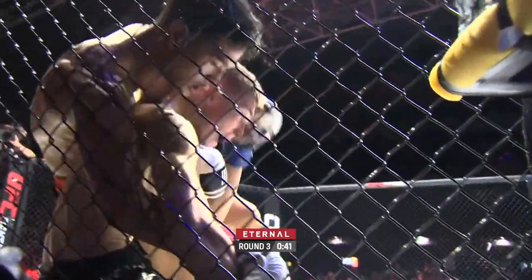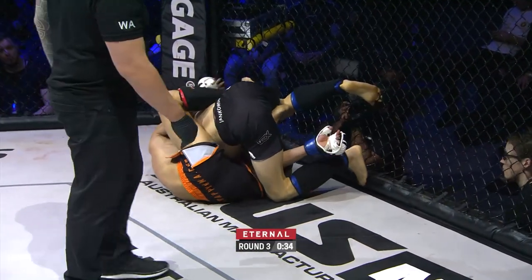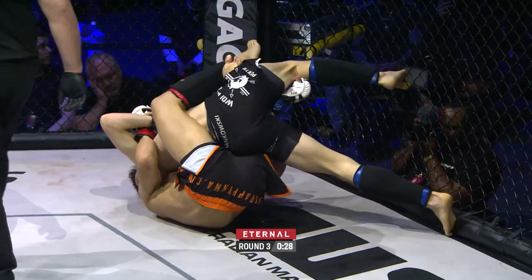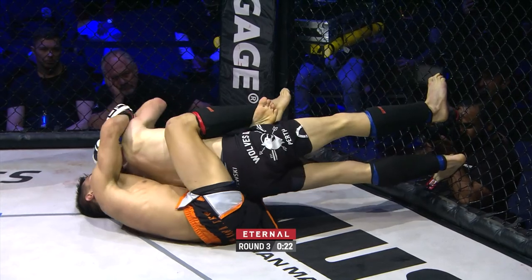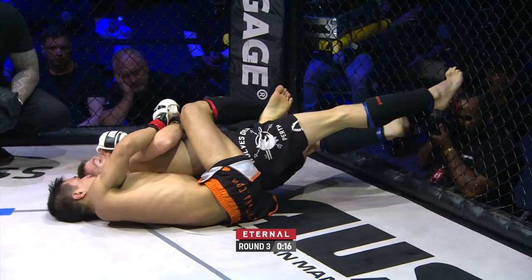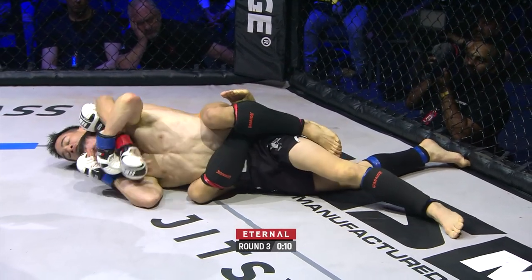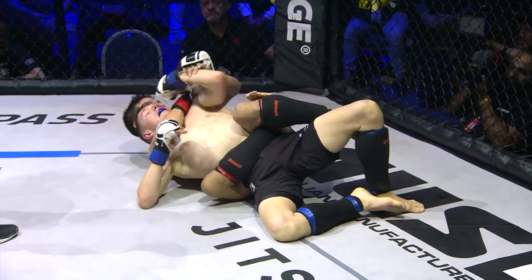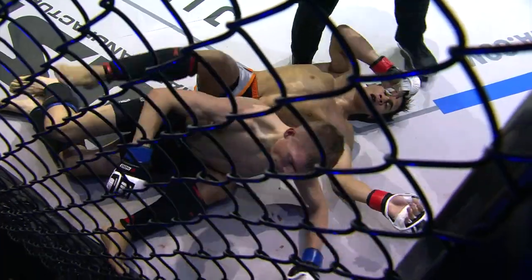See if he uses that whizzer and overhook now to control it — he can sit here all day, he's up on the points. Ryan needs to at least do everything to stand. He's distracting him, focusing on almost a chin strap position from the back. Setting up — once he gets those hooks in, he's controlling one arm here. This is a lot easier to choke from here now. Rear naked choke — he's going for it. He's controlling the arm. Has he got it in? He needs to get that hand behind. 10 seconds. He's out — good work by Jankowski. But Dan goes back in again, stretching it out — is he going to be able to get it? Runs out of time. What a fight.